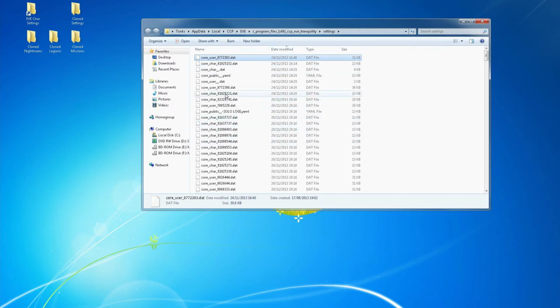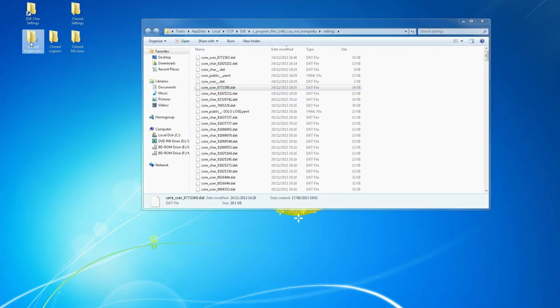So say for example I wanted to copy it into the position of this character here, so the character that has these two files. All I would do is take a copy of those, rename them to be like that, and then delete those and move it into the place. That'll end up having two characters with the same user interface. Easiest way to do this is to create a bat script.